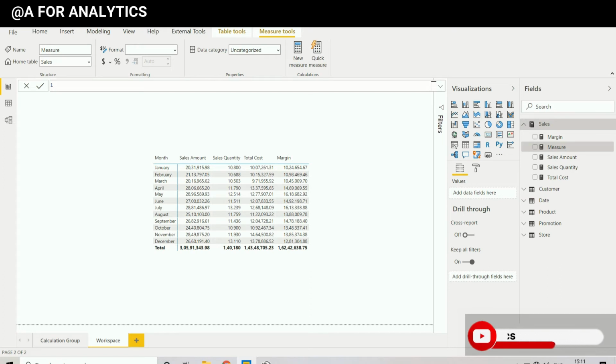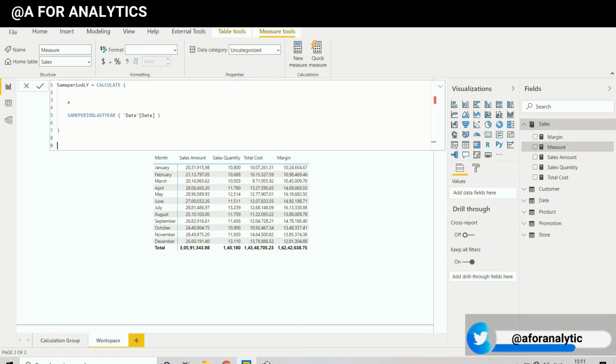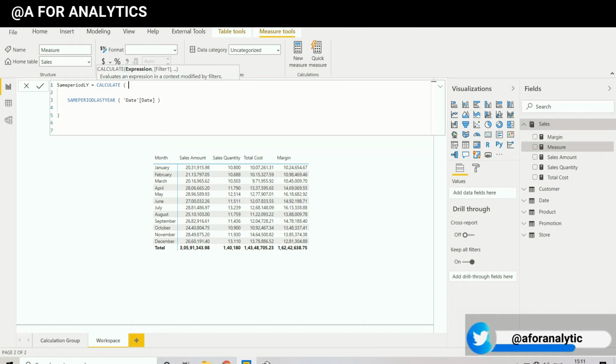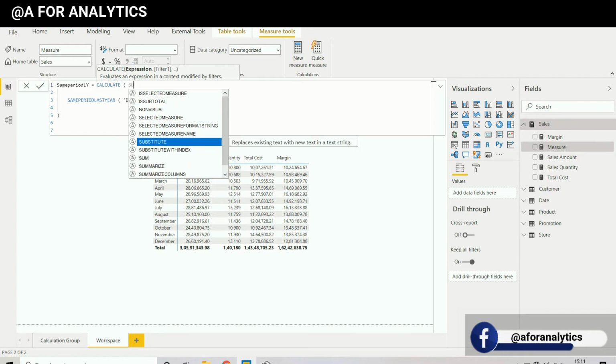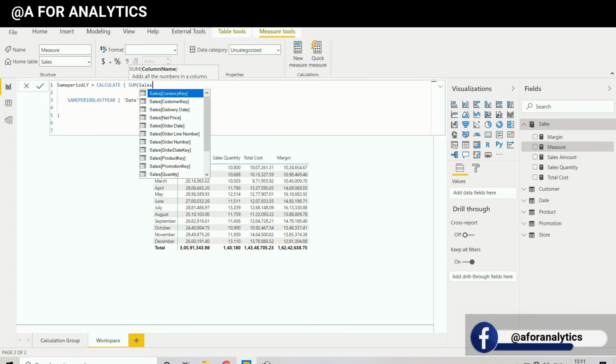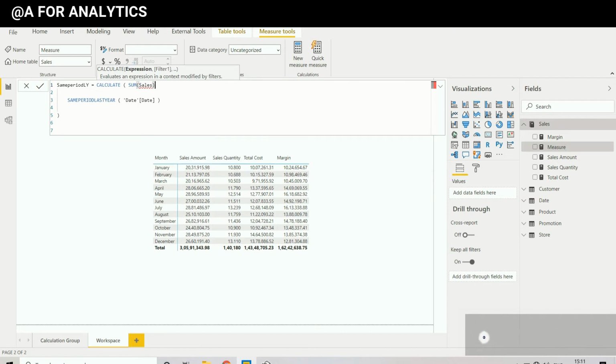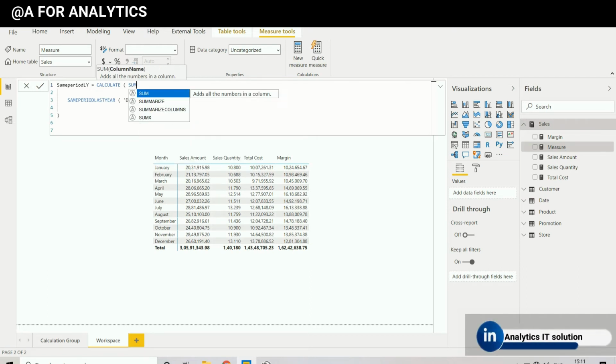I think we don't need to add a sum of sales amount, because we already have it aggregated.